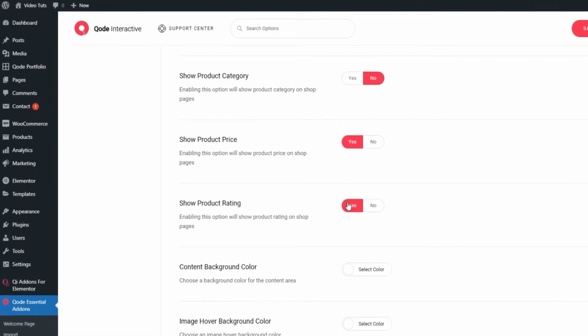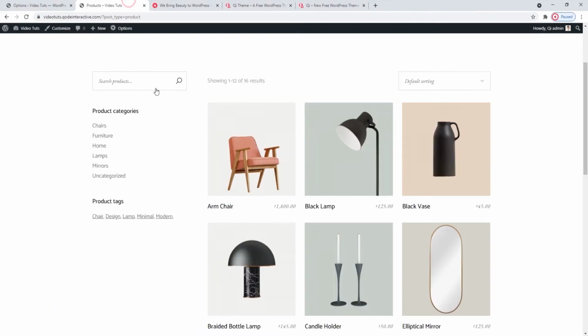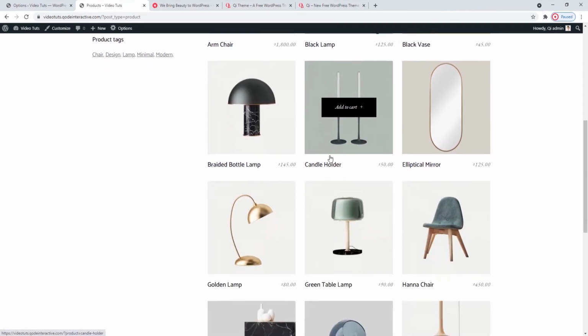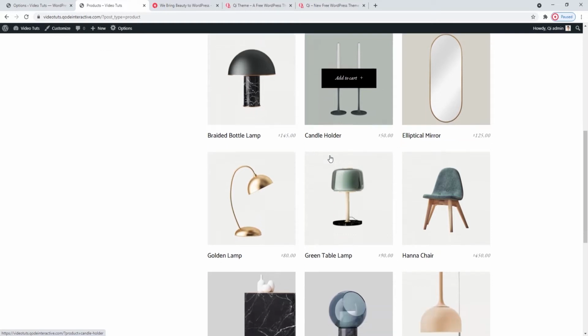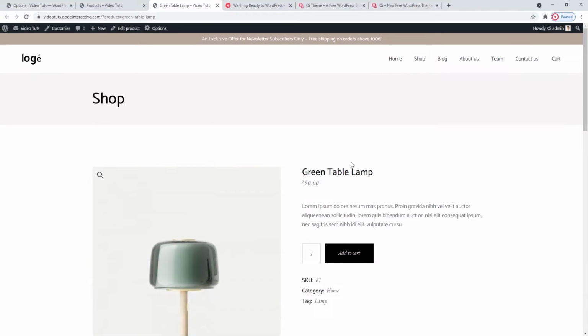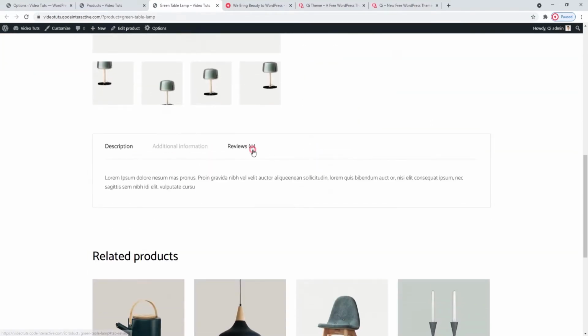Following that, we have the Show Product Rating option. This one is also enabled by default, but when we look at the page, there are no ratings that we can see. This is because I'm working on what is essentially demo content. So I have product pages, but no one to rate them. So to show you how the product rating in the list looks like, I'll create a dummy rating for a product now. OK, let me scroll down to the section where I can leave a review.